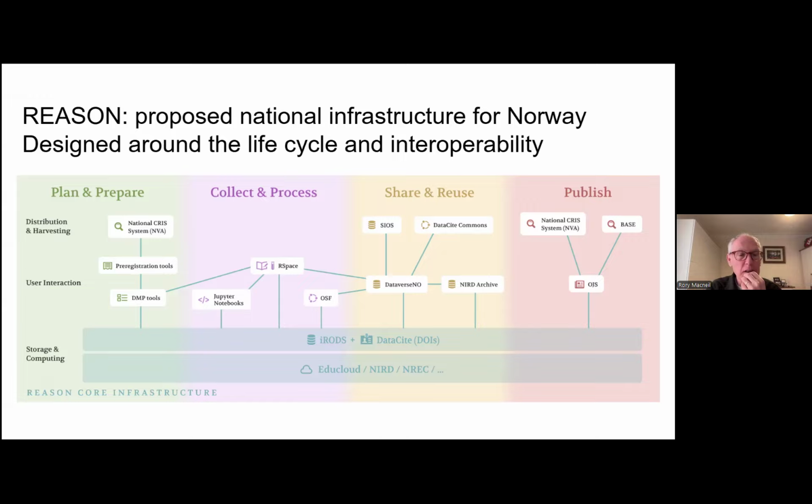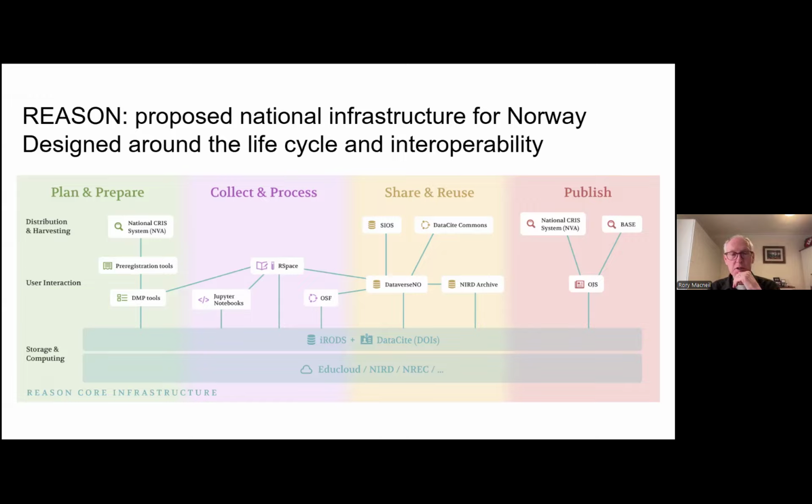And if you look at the top section with all the apps, some of the apps that were selected for inclusion were already interoperable. Other ones, much of the work that was proposed was to make them interoperable. So the interoperability of the apps is a fundamental part of this design. That's almost very MaLDReTH-esque. This was before MaLDReTH, but MaLDReTH has picked up on the interoperability and tying into the research lifecycle.